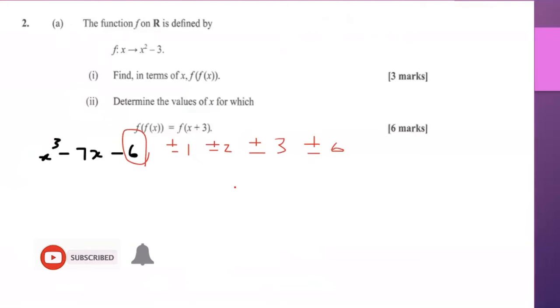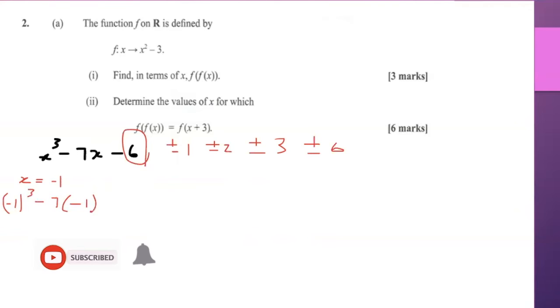Now, it's a trial and error where we substitute until we get 0. It's considered to be a factor when you get 0. And that number in this case is negative 1. Please note, you can try other numbers to get 0. I just chose negative 1 and it worked.